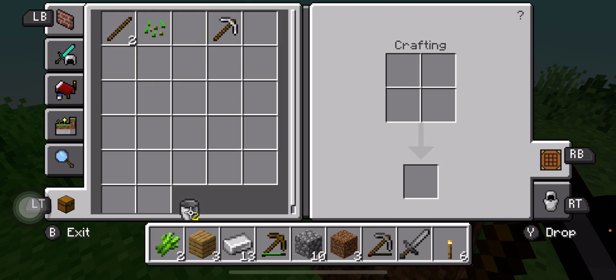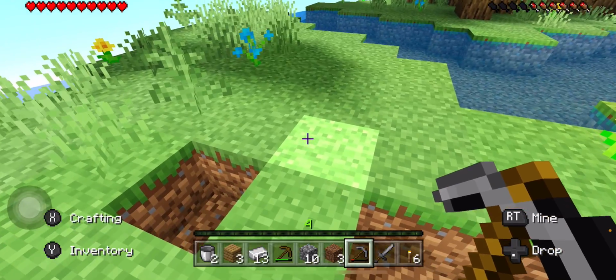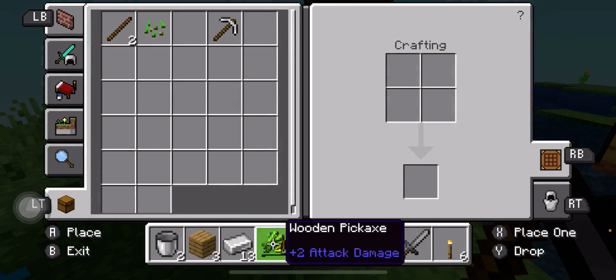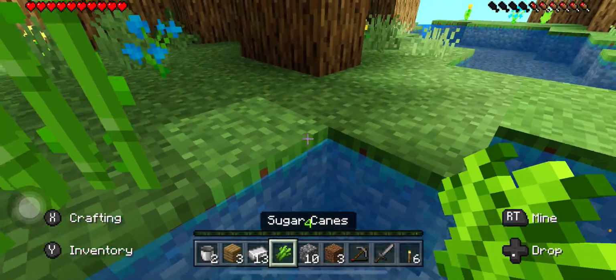So I get the pickaxe down. Like I said, we got sugar cane already. I should place that down in a minute. Oh yeah, let's place it down then. Let's actually place the sugar cane down, because we have it.